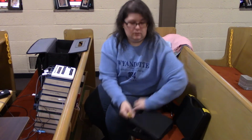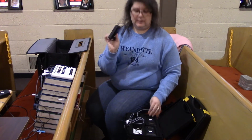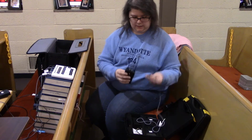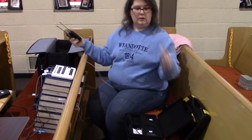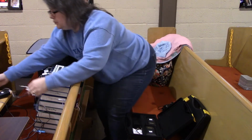Band mics, there's a receiver. Double antenna is our receiver. The cord is in here. The untagged end goes into the headphone jack, just like the other receivers. This end is labeled channel 3 on the mixer. That is the band's dedicated channel.